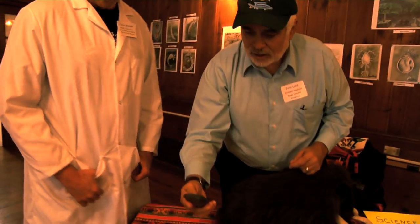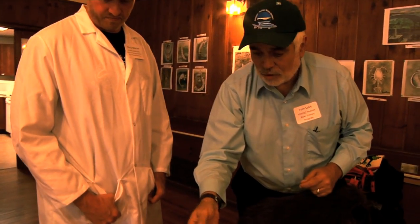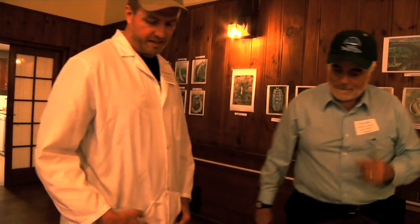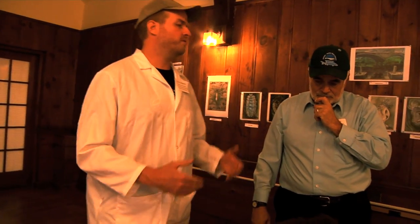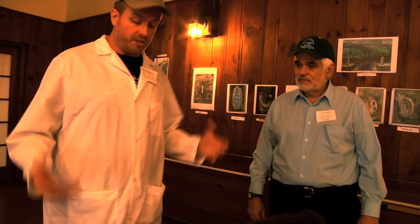Those tools they would keep, because one of these would probably take somebody maybe a full day or a couple of days to make. So they would not throw this away like they would net sinkers — they would hang on to it and use it over again. It's an amazing perspective to see this variety of tools, because several years back there were a lot of celebrations on the Hudson River about the 400-year anniversary of Henry Hudson and the opening of European exploration. It's interesting to remember that there wasn't just one culture — there was a multitude of cultures here for thousands of years evolving and growing.